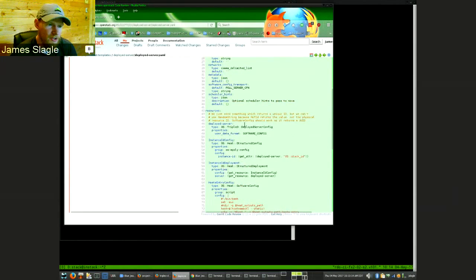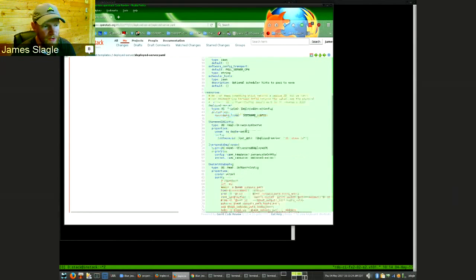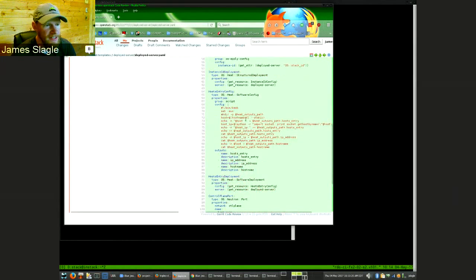And then externally, you have to configure these deployed servers to pull Heat for the metadata that is associated with this software config resource. And then it will start pulling these configs down from Heat, like this script, and it will execute the script locally, or it'll apply the Puppet manifest locally, or whatever the deployment might be.